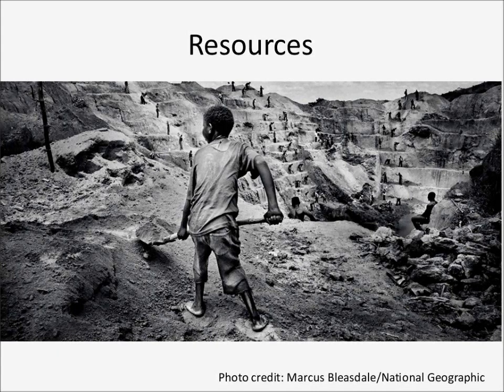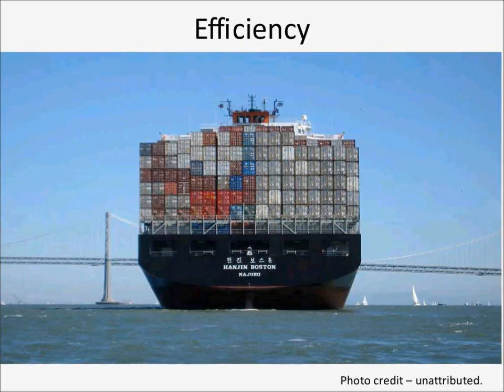For example, Rwanda does not produce any tantalum for capacitors, and yet it manages to sell it. They haven't got any reserves, but it manages to sell it. So there's a whole kind of shadowy part to this, and we don't know where materials are coming from. Secondly, we need to be much, much more efficient, not just in terms of the amount of materials that we use, but in terms of the volume of the products and the size of the products. All of that common sense stuff about better design stands true today.